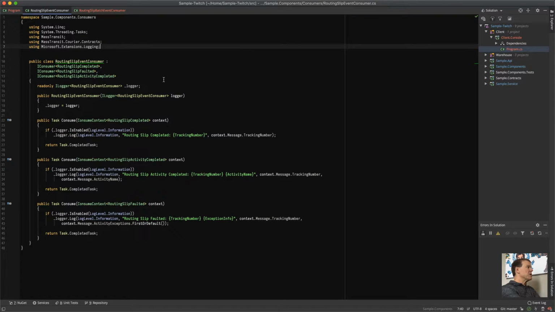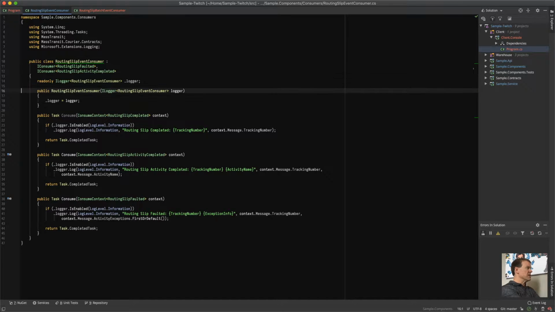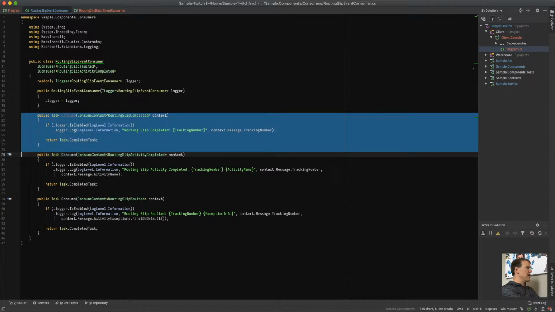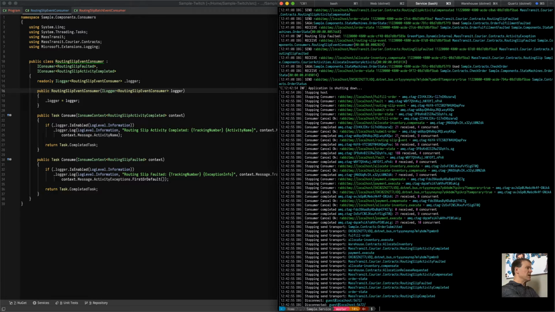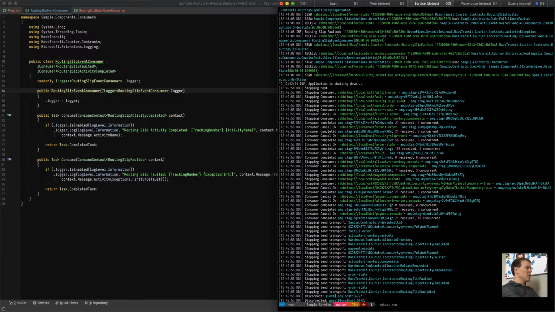But we need to go back to our other message, and we need to take this out because we know that this is too busy. It's too fast. It's too much content. So we're going to take that out because we don't want to log that anymore there. Okay, so now we've taken that out. We've put that there. If we were just to start this up right now, what would we have?